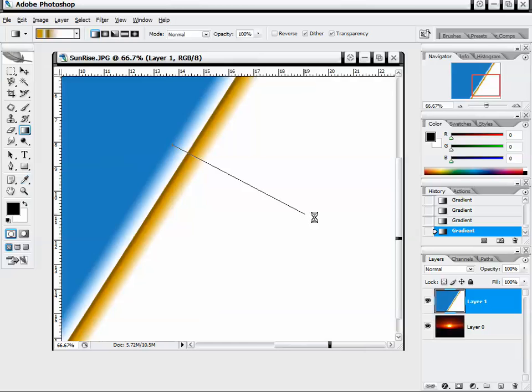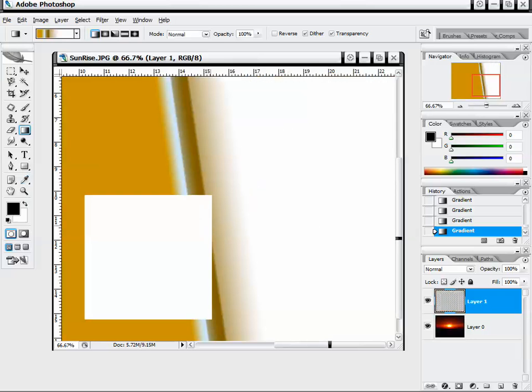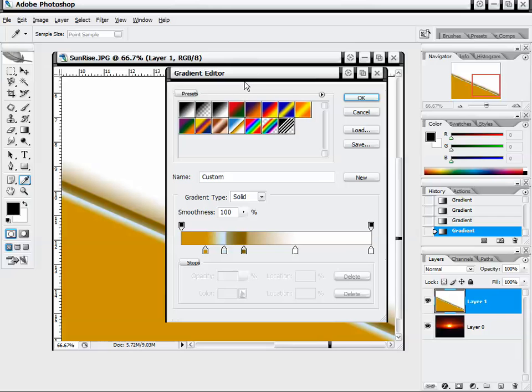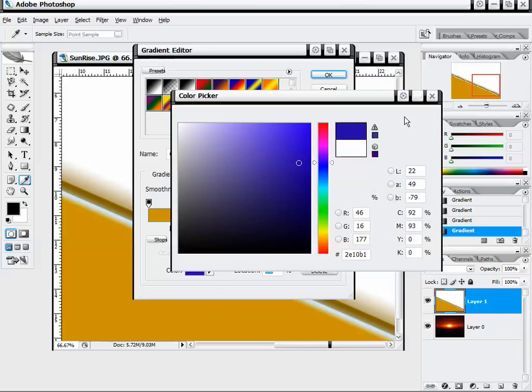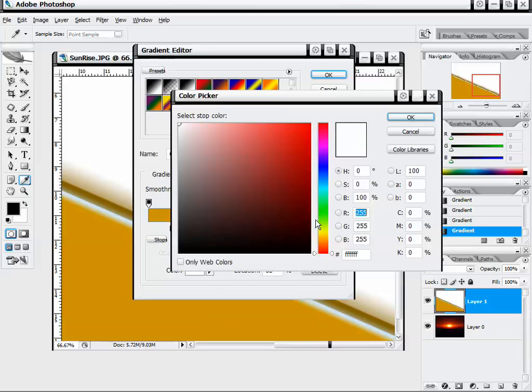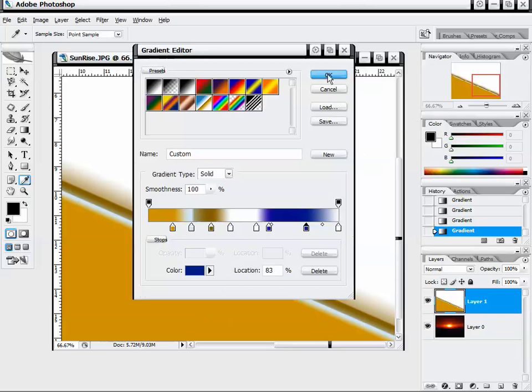I'm going to click OK, and now we can edit that new gradient that we have. Click on the gradient again, we can go back and adjust that. Clicking on the bottom here will create new colors and new swatches we can add in. And of course, just the blending on that. We can change the location by actual percentage, or we can just drag it in. There's lots of stuff we can do.